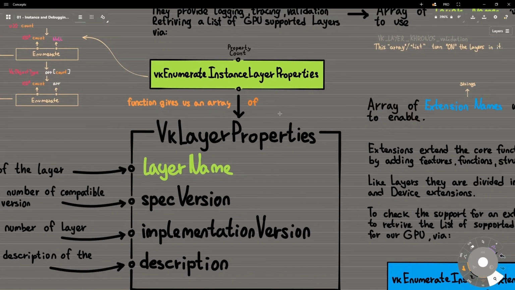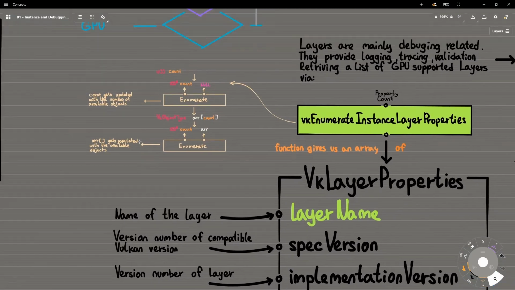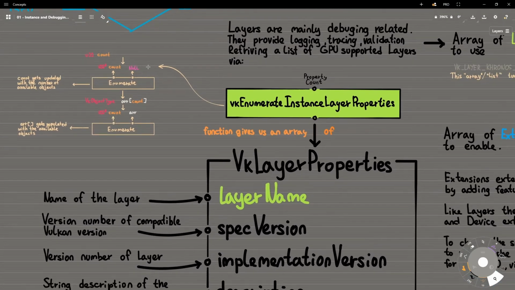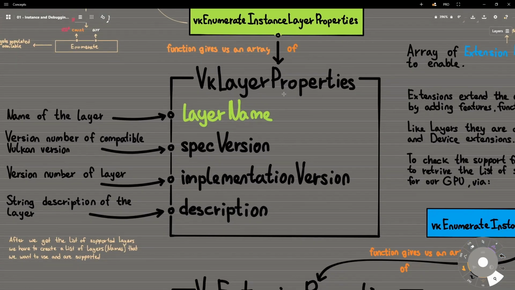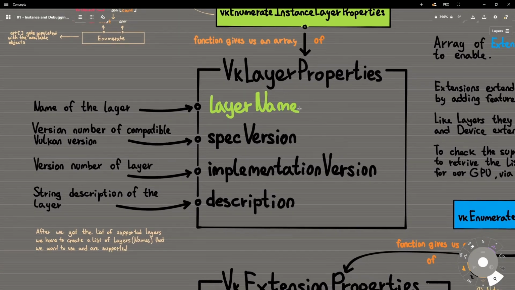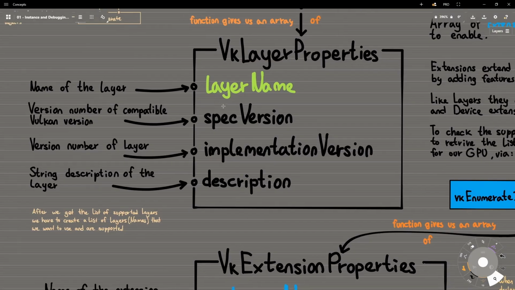So these enumerate functions, once we do this kind of ritual of filling in the array, give us an array of whatever type. In this case, it's layer properties because it's in the name. And in this structure, the first field is a pointer to a null terminated string, so we have the layer name, and the spec version.